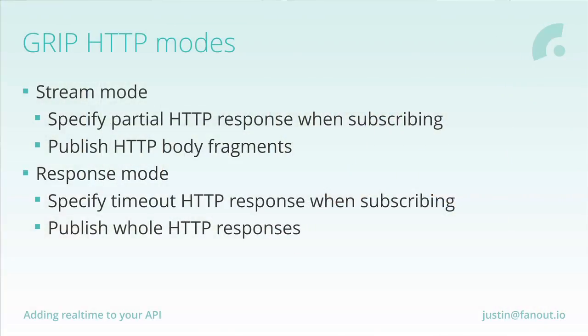Grip supports both HTTP and WebSockets. Now in the case of HTTP, there are two modes: streaming mode and response mode. Response mode is long polling. They both behave a little bit differently. With streaming, at instruction time, you specify a partial response that the user should see immediately upon connection. So they get an initial status code, headers, some initial body, but then it hangs open at that point. And when you publish, you publish chunks of body, so you're just appending to this stream that's already open.